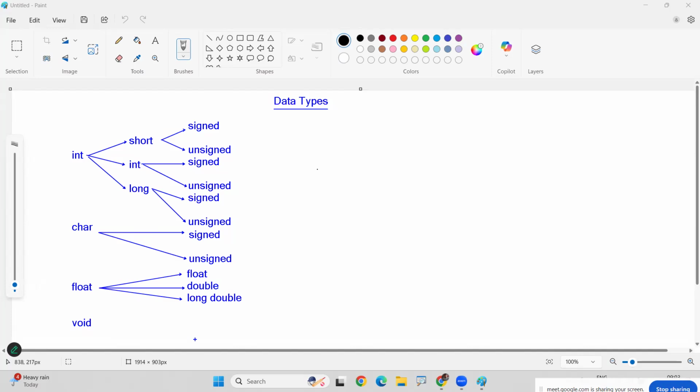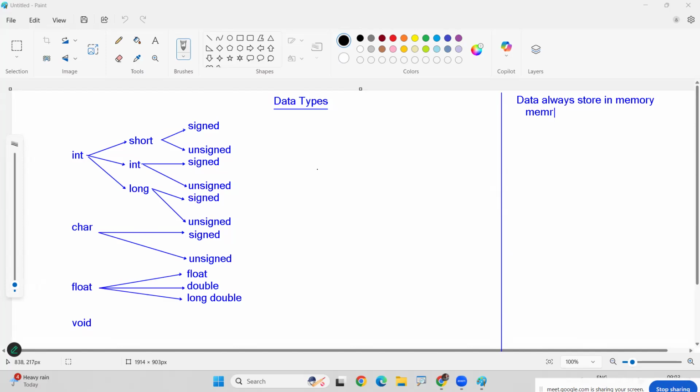First of all, let me explain what the signed types and the unsigned types are. And one more point is, how can you calculate the memory representation of data types? Just an example. Data is always stored in memory.